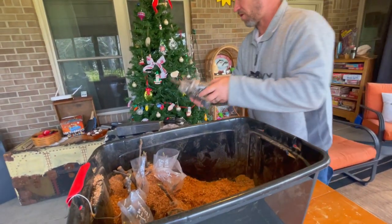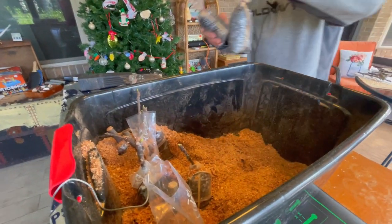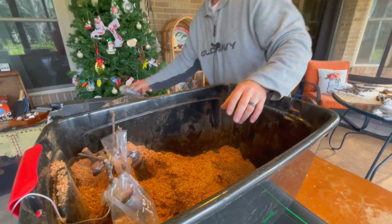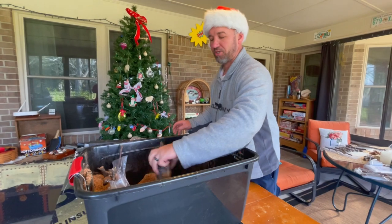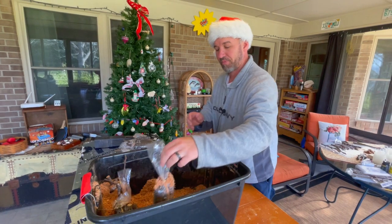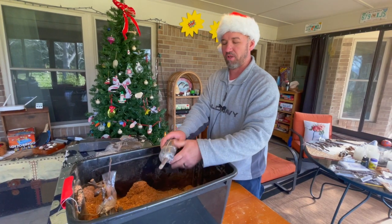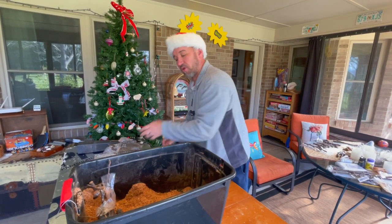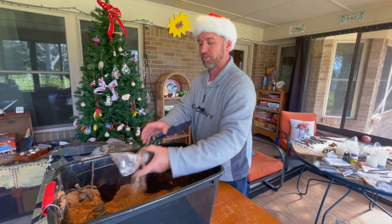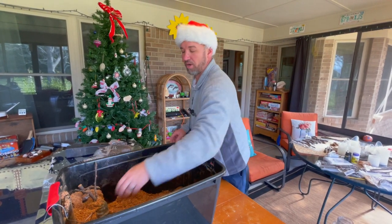But so far, I like the idea of using the cedar shavings, keeping the bugs out, and then using the insulation properties of the dry shavings. These shavings were just left over from last year's project when we were building a teardrop camper. And I just had these all bagged up, and then I was looking around like, okay, I need a medium to cover it all up with so that it all holds heat. And then I saw that laying over there. I put it all in there, and I kind of stepped back and I said, you know what, that has a different purpose also, other than just conserving heat in the root area.